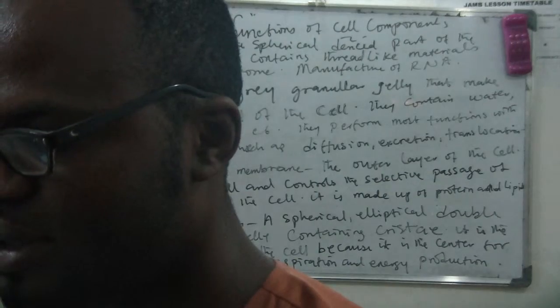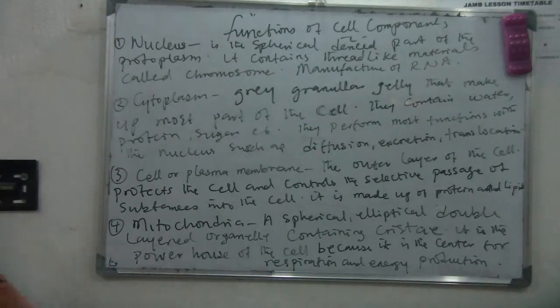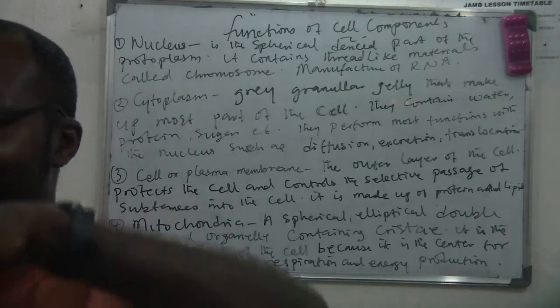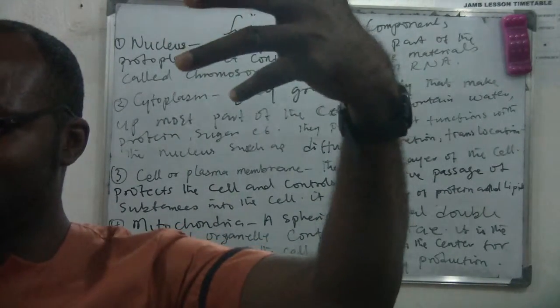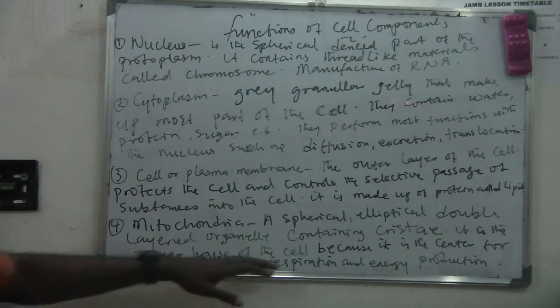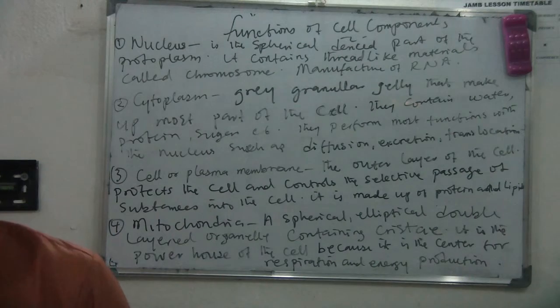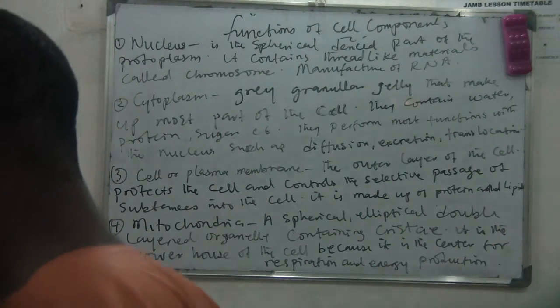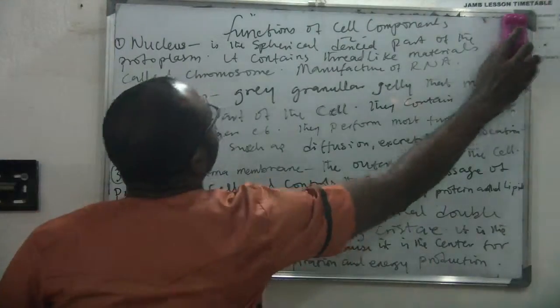Is that clear? You know the generator is the powerhouse. When you go to a building, you go to the powerhouse where the generator is, because it provides the light that shines, the energy in the house. You understand? So the mitochondria at the same time provides respiration and energy. And that is why it is called the powerhouse of the cell.